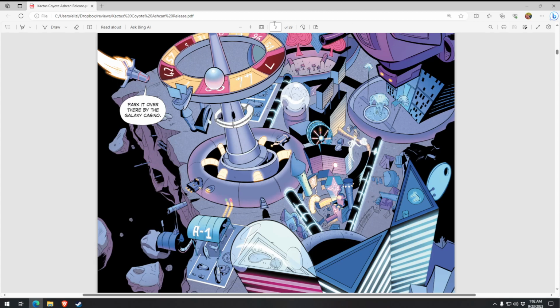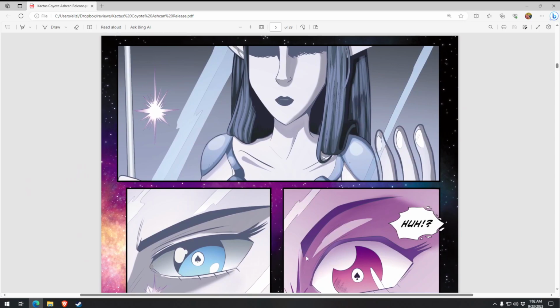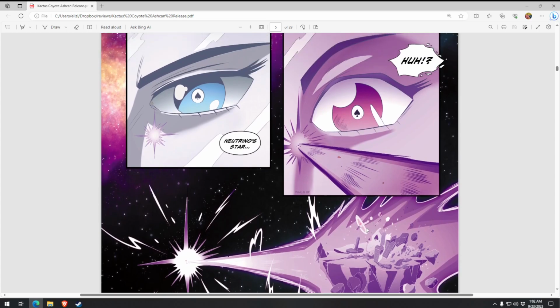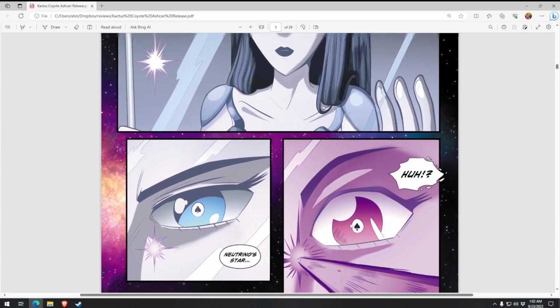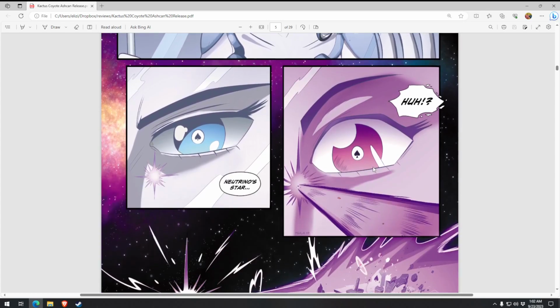All right, it's not all set up like we do kind of. I mean, I guess this is technically set up here because she's like looking at stuff, like she's seeing the future. Neutrino star, and it blows up the fancy city. So I imagine this is like set up for the main plot of the story. But for right now, there's just like 2 pages with this elfin-looking character here with spade eyes.